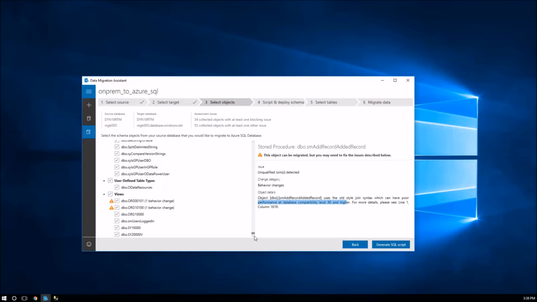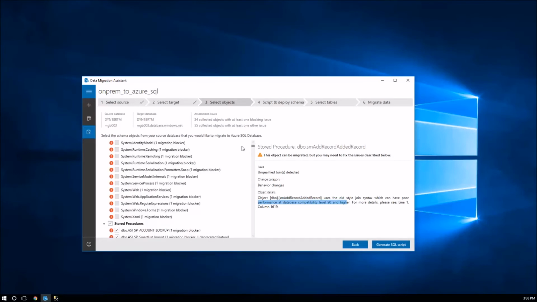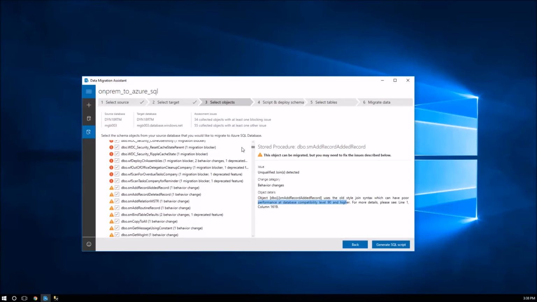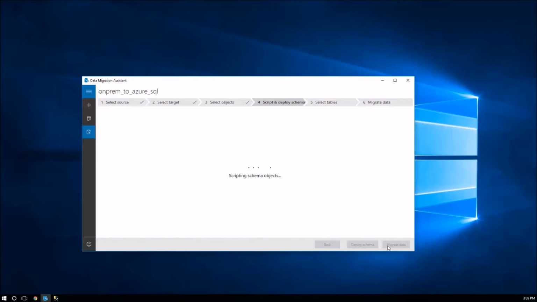And as you can see, there's really not too many things that would impede this from working well, except for the critical things like assemblies and certain stored procedures that are using deprecated methods or deprecated features. And this is just going to create the scripting of the entire schema in order for us to proceed with the execution and deployment of those changes onto the data within the data migration.